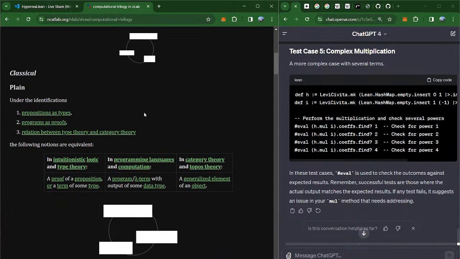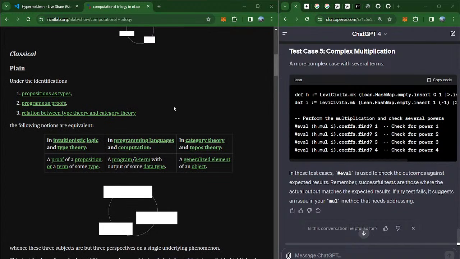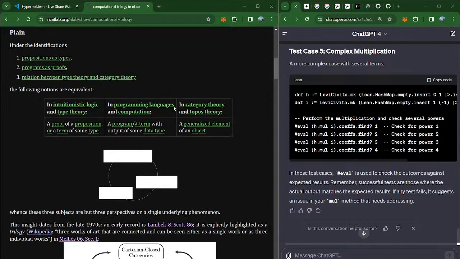Let's ask Wolfram Alpha what the multiplicative identity is. Programs as proofs, relation between type theory and category theory. It's like equivalences. So in intuitionist logic and type theory, a proof of a proposition or a term of some type. In programming languages and computation, a program or a lambda term with output of some data type.